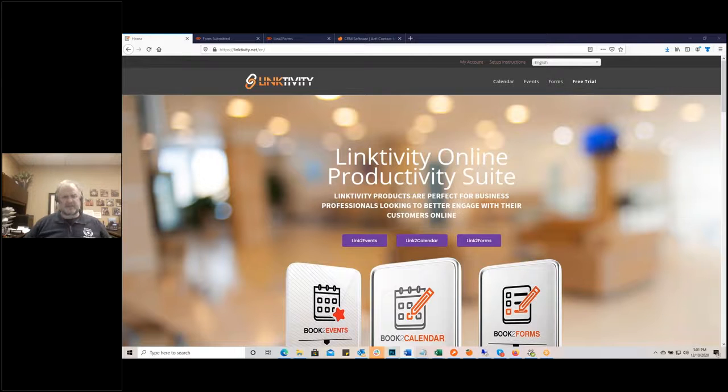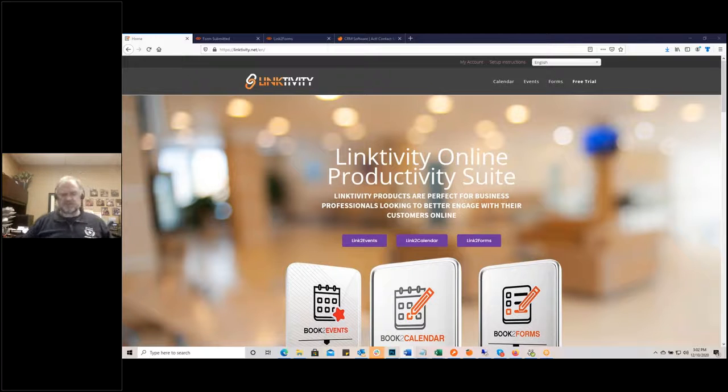First came Link2Calendar, which allows people to put a link in their email signature or on social media or their website where people can click on it and book an appointment with them based on what is displayed as their availability. The next one was Link2Events, which allowed you to manage and organize events, create sign-up forms, and have all the results integrated in with ACT. And now we're on Link2Forms, which is a tool for creating online forms and online surveys and having all the results integrated with ACT. So what we're going to do is go through that today.